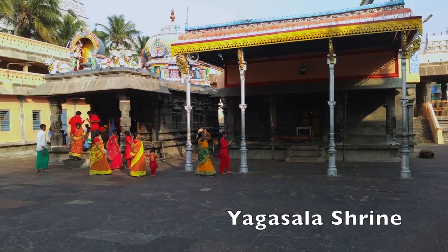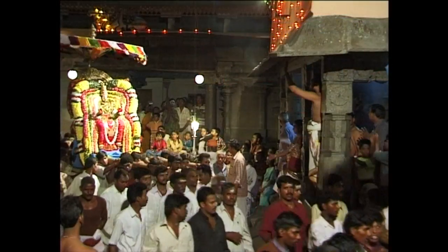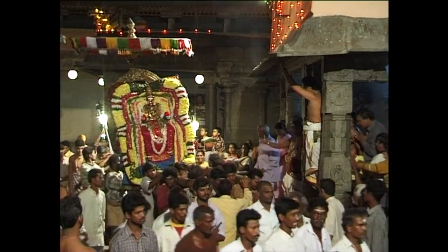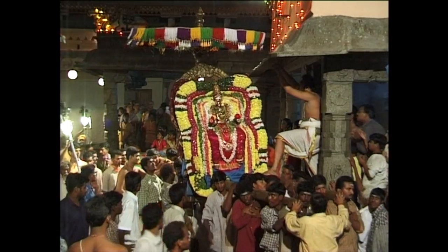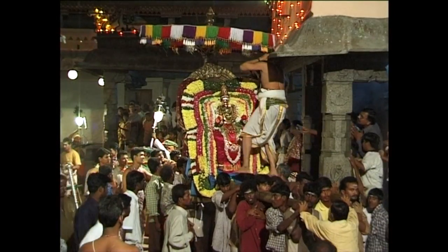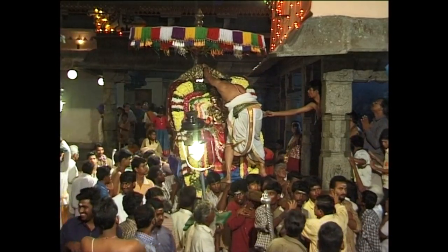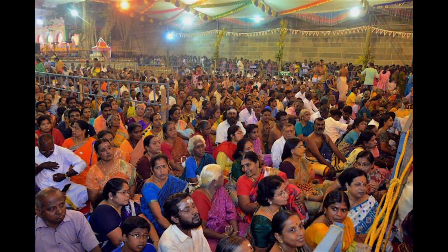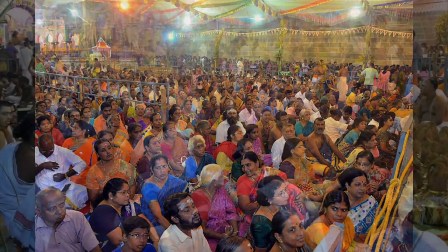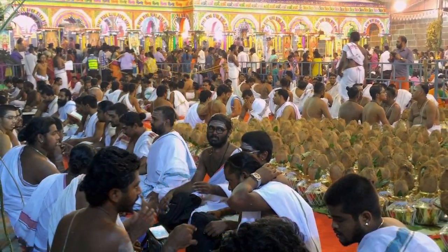Just to the right of this shrine is the Yogasala shrine. Each time the Panchamurtis are taken out for darshan during Deepam, they are brought before this shrine and given a protective black marking on their foreheads made of ash and butter. During the Maha Kumbha Abhishekham of 2017, homas or sacrificial fires were set up in front of this shrine and a full cadre of Brahmin priests participated in the elaborate rites.